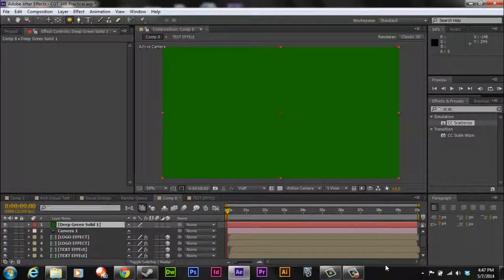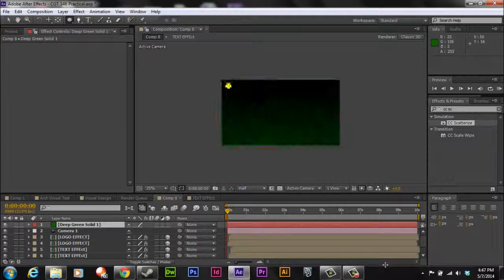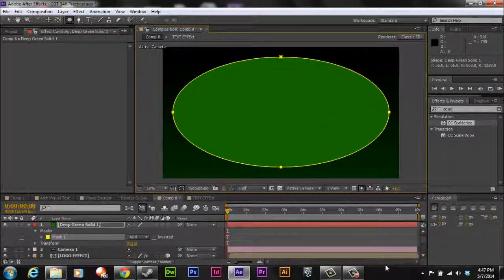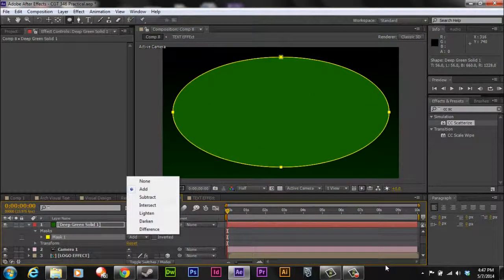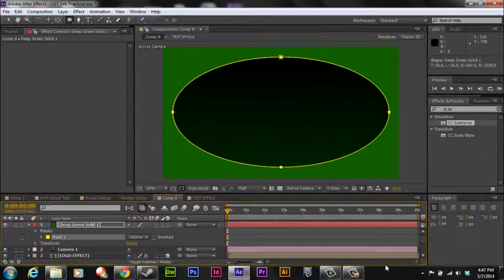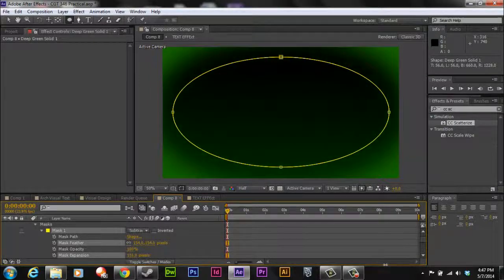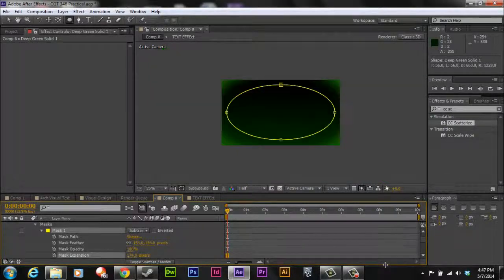Let's get the mask, the ellipse tool. We're going to make a mask. Just click and drag to wherever you want it. And then go over to the mask options, go to subtract, go to the feather, let's feather it out a little bit, and then mess with the expansion. I don't want it to expand too much.